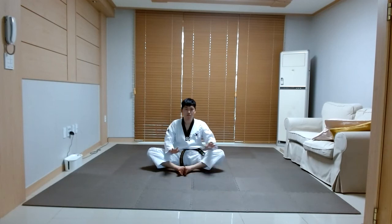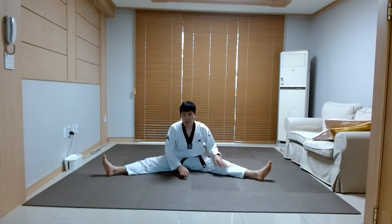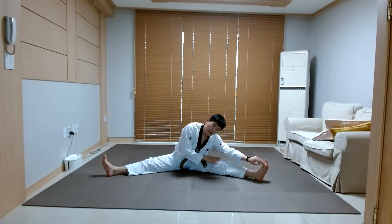Okay, good job. Your leg split and your left side. 10 count. 10, 9, 8, 7, 6, 5, 4, 3, 2, 1, 0. Other side, 10 count. 10, 9, 8, 7, 6, 5, 4, 3, 2, 1, 0.